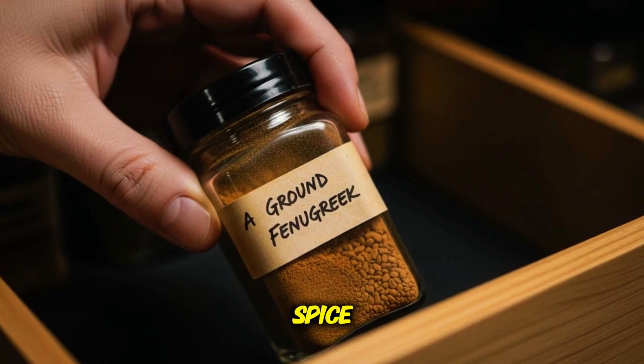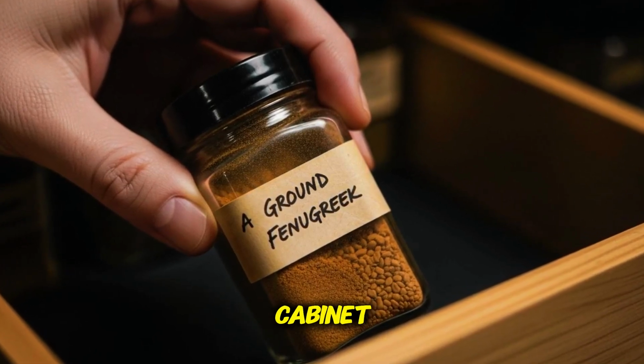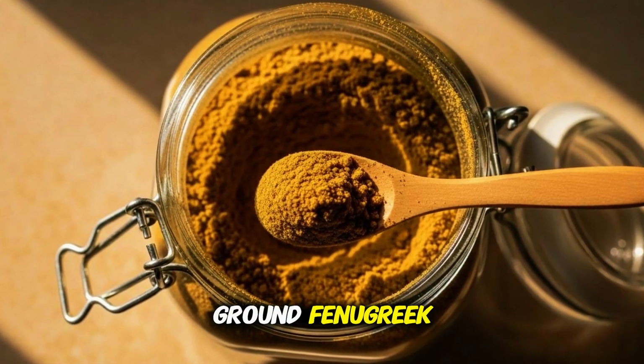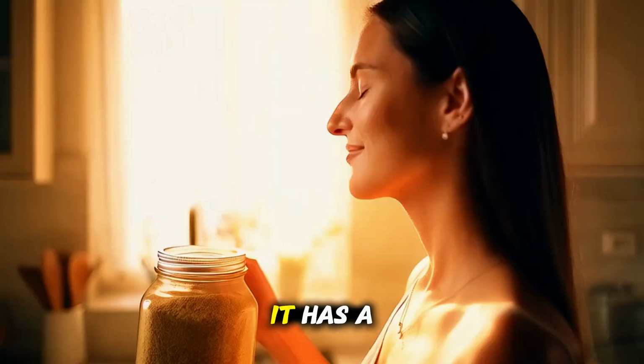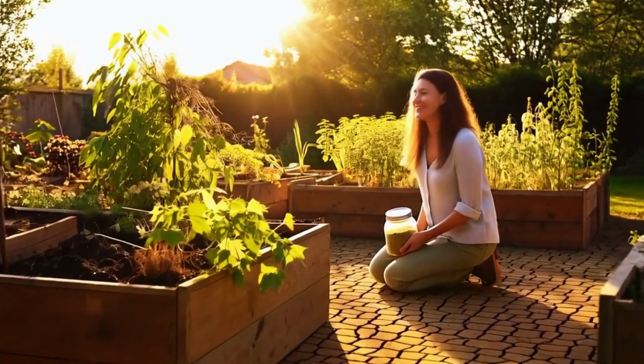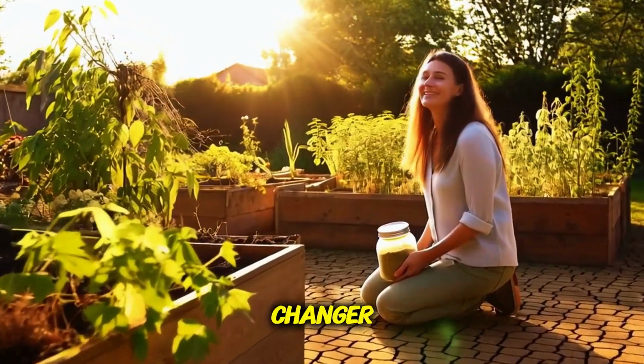A forgotten kitchen spice, buried in the back of your cabinet, might be the secret to bringing it back. It is called ground fenugreek. You might know it from cooking. It has a warm, nutty smell. But in the garden, this spice is a complete game changer.